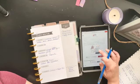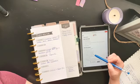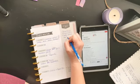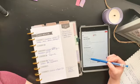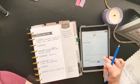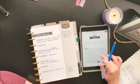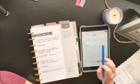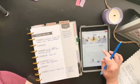Okay, when I look at the recipe, I don't think that I have beef stock, so I'm going to write that down. And it wants 3 cups, so sometimes you do have to pay attention to how much it wants. I think I have everything else. The only thing to think about is that prep is only 30 minutes, but you have to actually cook the meat for a while. You want to think about the side that you're going to have it with.